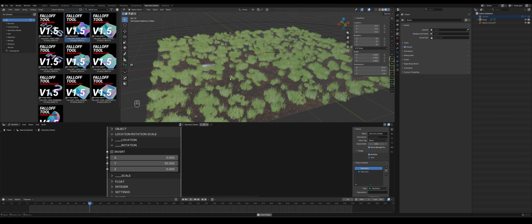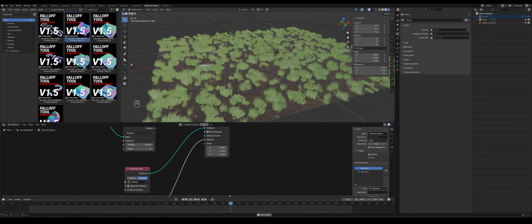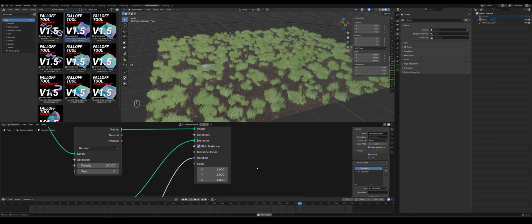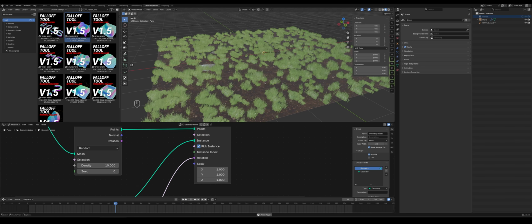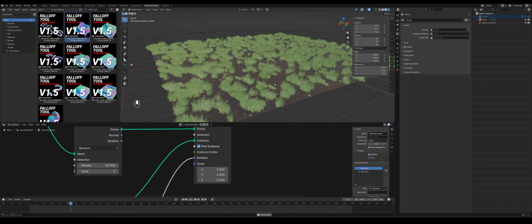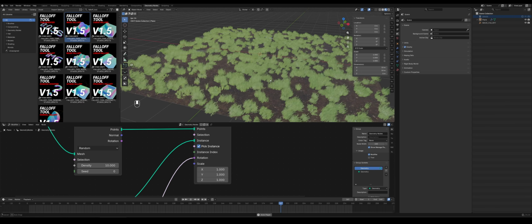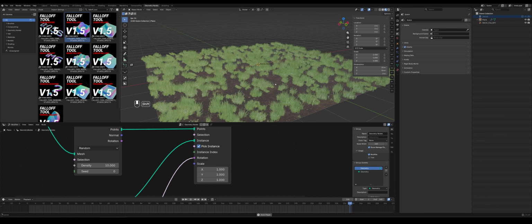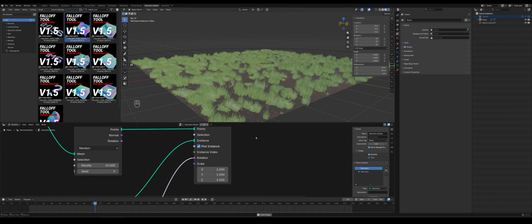Now I am rotating the grass because that saves us some processing power, because we're still using instances in this case. Now you can bend the grass as well, but that forces you to realize the instances to actual geometry, and that'll be way harder for your computer to process. And this keeps everything lightweight, even though it might not look super realistic. It's a handy way of just creating something that's lightweight for your computer to render.